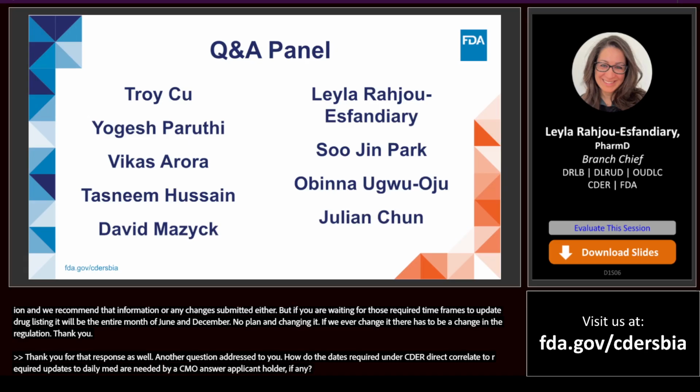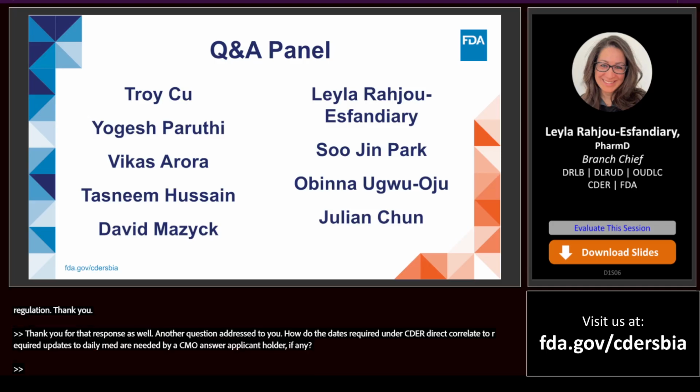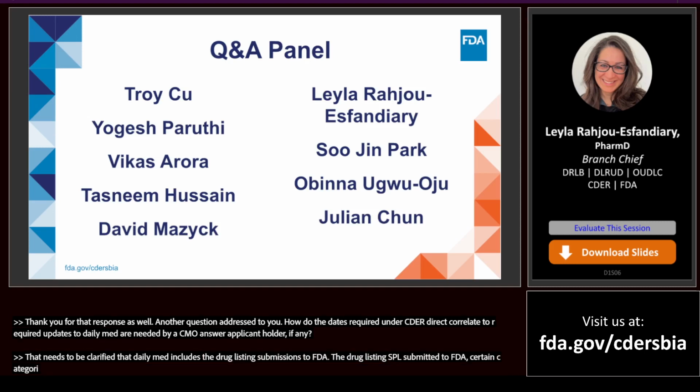So again, that needs to be clarified that DailyMed includes the drug listing submissions to FDA. The drug listing SPLs that are submitted to FDA, certain categories are actually sent to DailyMed, and that happens every weekday in the afternoon. A file is sent to DailyMed, and the drug listing submissions basically are published along with the labeling of those products.